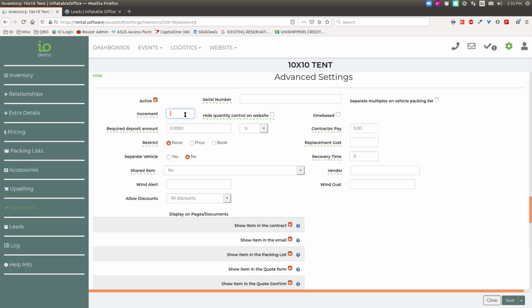For instance, our increment. I think before we set that near the quantity, because it is related to the quantity. How many do you want to rent? Do you want to rent 1, 2, 3, 4? Well, maybe in the case of certain items, we require that you rent in tens. You can rent 10 of these or 20 of these or 30 of these. That's where you would set the increment. So it is related to the quantity. However, it's so infrequently used that we thought it made more sense to put it down here. So if there's something that you're looking for and it's not where it normally is, where you're used to seeing it, I would check the advanced area to see if you can find it there.